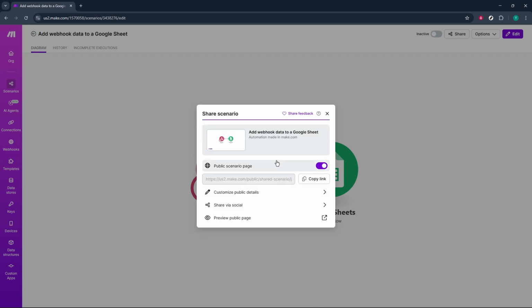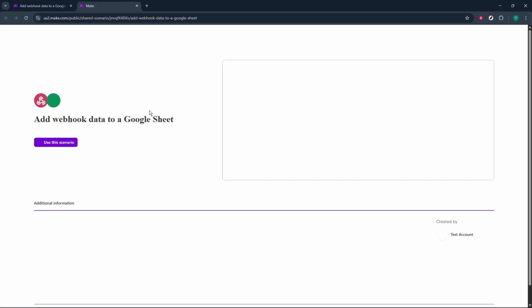After sharing, you might want to revisit your previous page to ensure everything is set up correctly. You can check how your scenario page will appear to others by clicking on the Preview the Page option. This final step allows you to verify that everything looks good before fully sharing your scenario with the world.